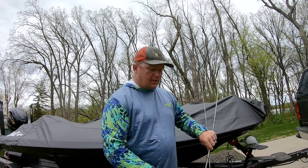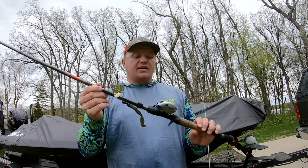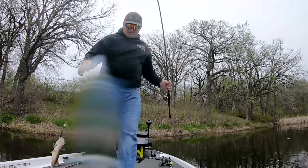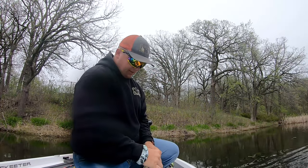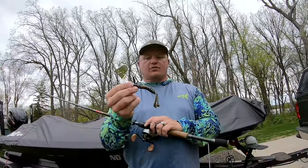This year, new to my lineup, I've been running the 7'4" Spirale medium heavy for a buzzbait. I opted to go out and buy another one of these rods and I'm running a buzzbait on it, simply because I want to see if it will increase my hookup ratios — and so far this year it has. It's improved my hook-up-to-land ratio with a buzzbait because it allows the fish to catch that bait better.